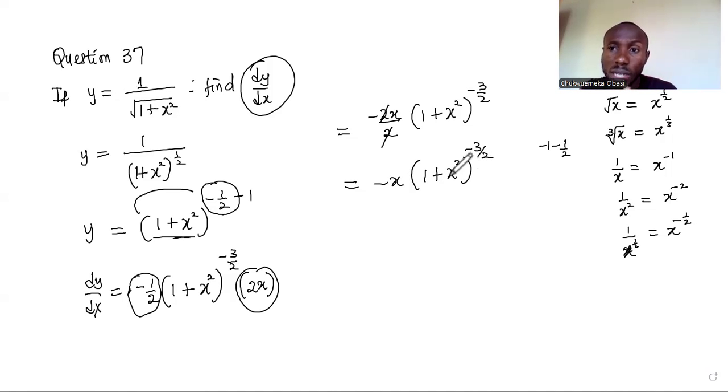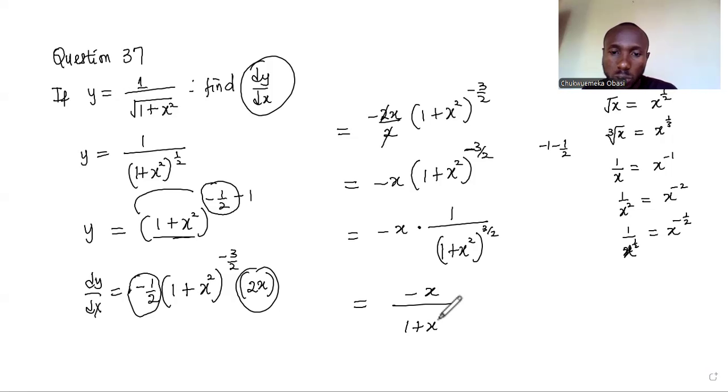Or basically, they might even want to take it a lot deeper. See what I'm saying here. This is negative x. If I really want to get rid of this negative power here, that will become times 1 over 1 plus x squared all to the 3 over 2. I hope you still remember all this stuff. Taking the negative sign back to the rational expression, you should remember all these things. So then you can also say this is negative x upon 1 plus x squared all to the 3 over 2. This is another way you can see your answer.